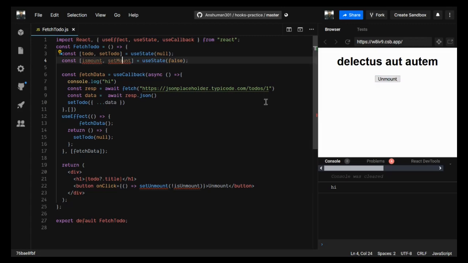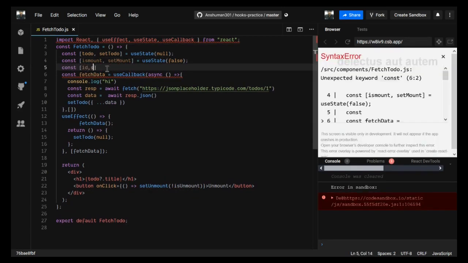I'm going to do one more thing: whenever the id changes, it will not be static, it will be dynamic. Whenever this id changes, this fetchData will be called. For doing this, we again need one new state, that is id, and we are going to set the id.